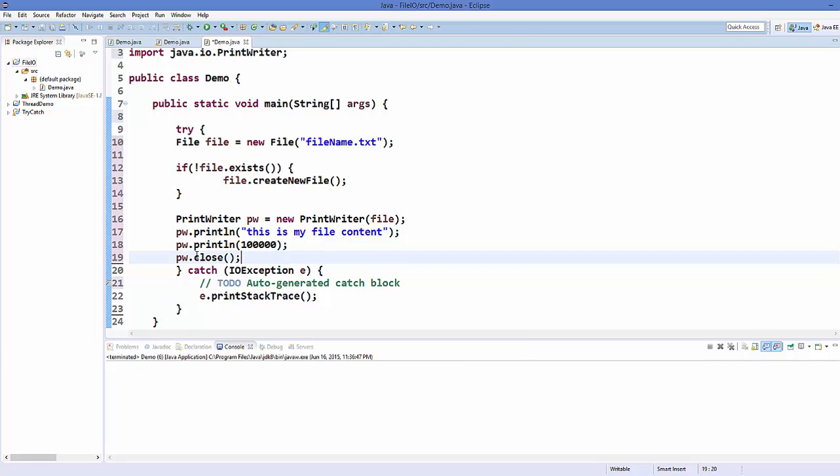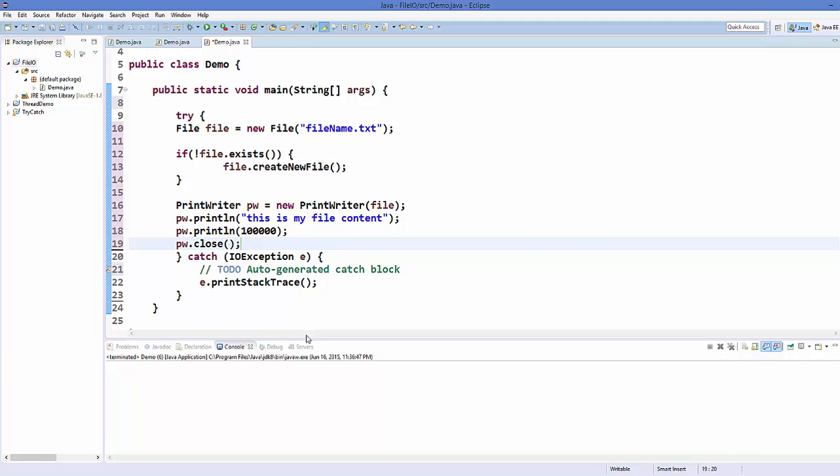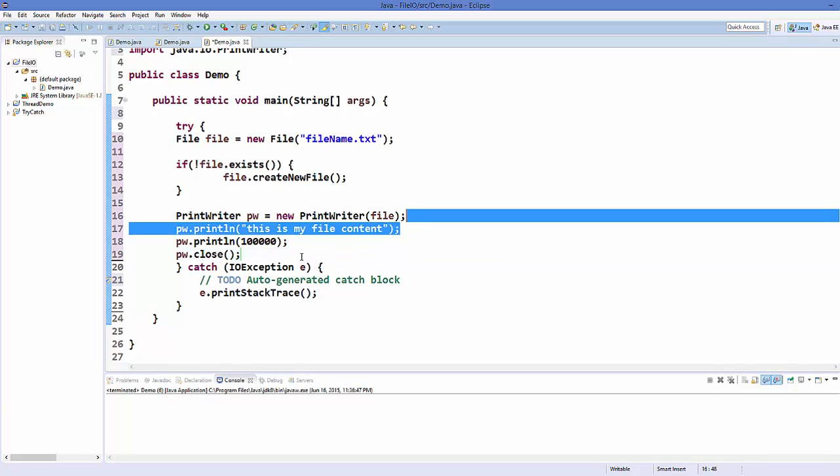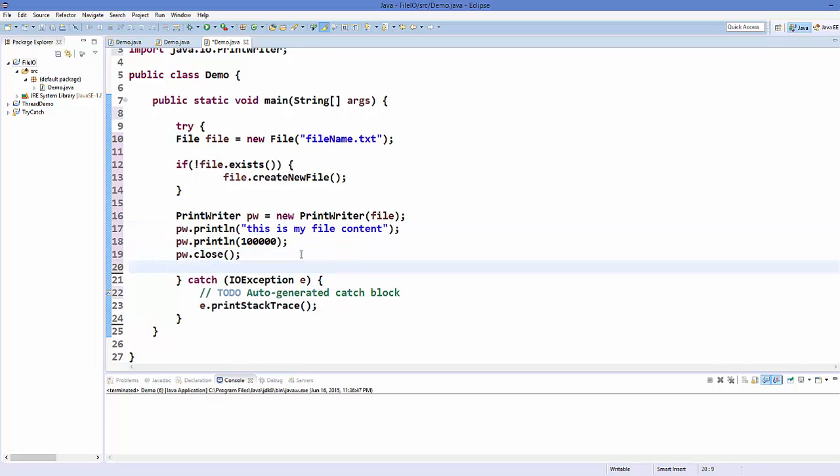Okay, so once you are done with this code, what we are going to do is we are going to run it. Okay, and let's print something so that we know that our project has compiled successfully and executed successfully. So I'm going to just sys out, and I'm going to say done, for example.